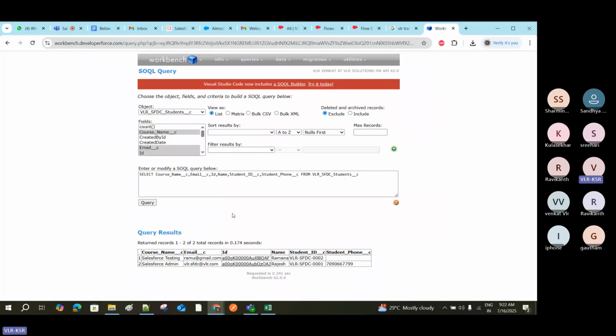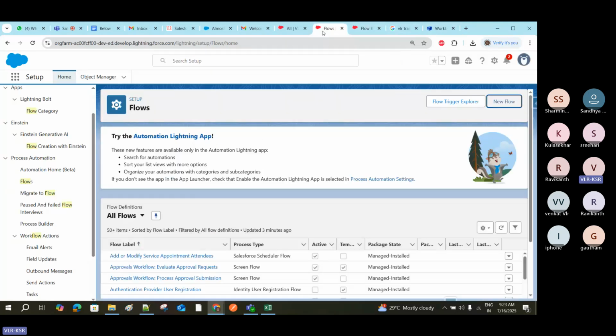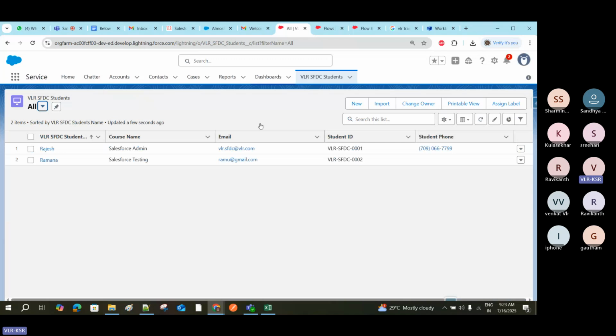Sometimes as a tester, we should validate. Sometimes these fields are not available on the page level. They might not be needed at the page level during design time. You should not leave out whether that field is working or not, right? Whether the field functionality is working or not, right? Understand?